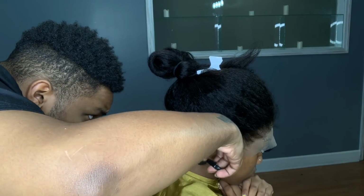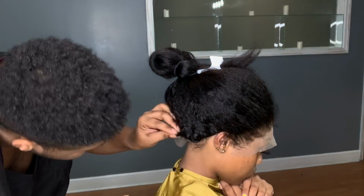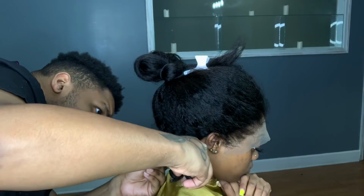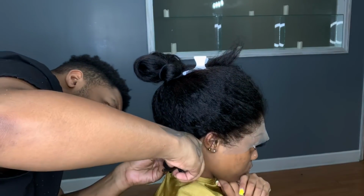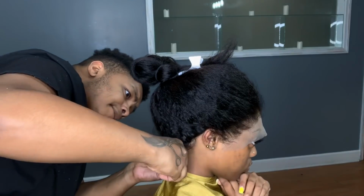And now we're going to go ahead and cut off that excess lace in the back and get it prepared to be glued down. Now, FYI, if you want a more natural look in the back, you can also bleach the knots in the back and pluck it as well. But I decided not to in this video, but you most definitely can.